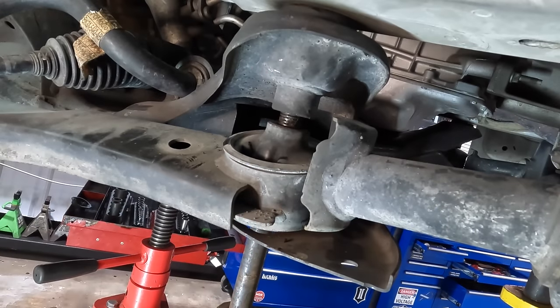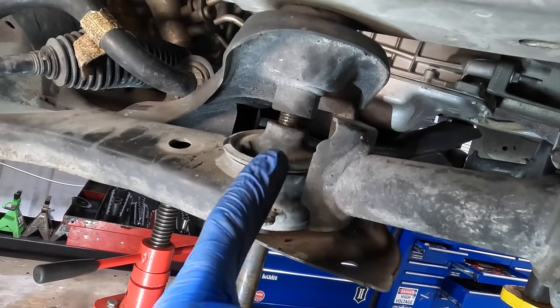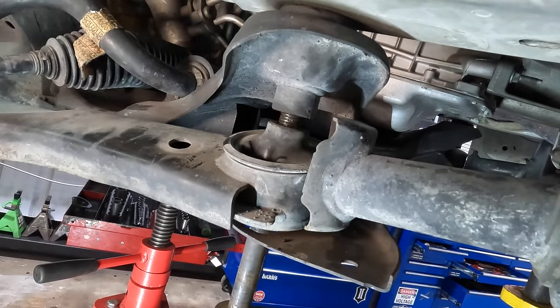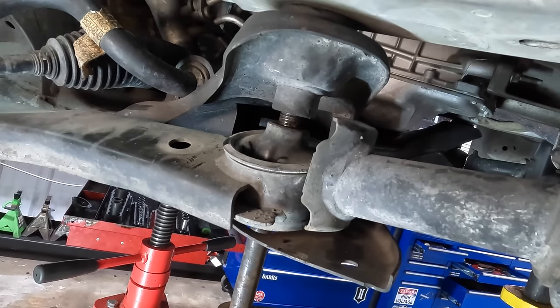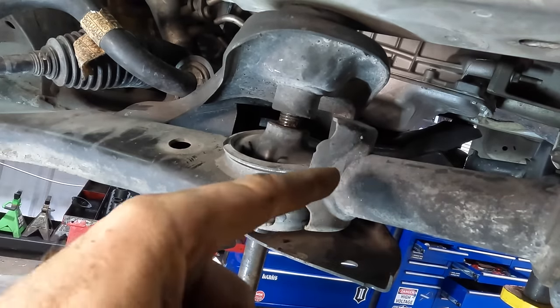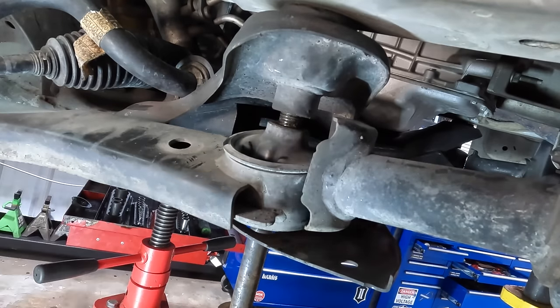All right, well, it appears that my efforts to remove this are futile, because there is no way that thing's coming out. And we can prove it's stuck on this part right here, because there's our threads. See that? Now, you see how that turns, and it's starting to grip onto the insert in that bushing? That tells me that it's getting hung up at the clearance of that bushing. This thing is bent. It's bent a lot. I'm turning it and I'm watching it weeble wobble, and it turns out that the other side over there is even worse. So I've really got no choice, but I'm gonna have to cut this thing out just to get this component out of the car.